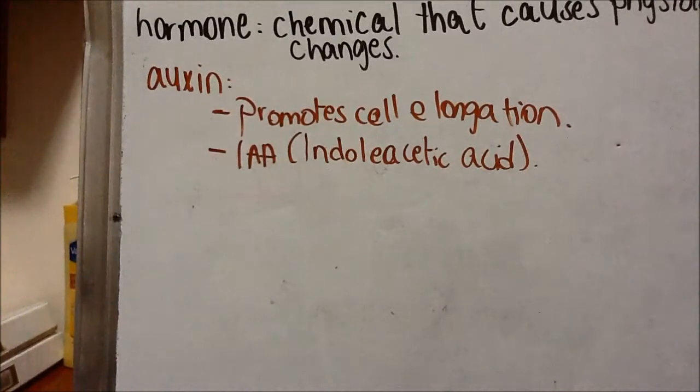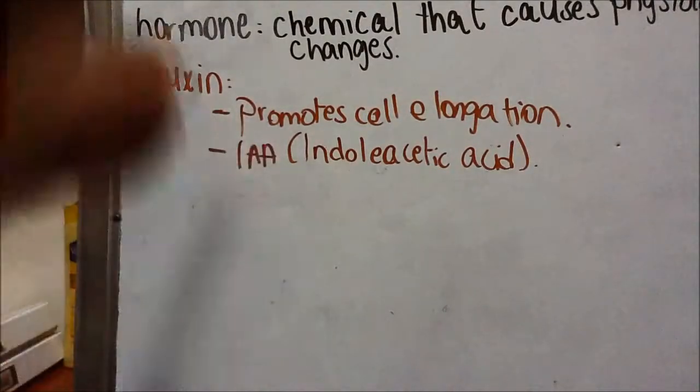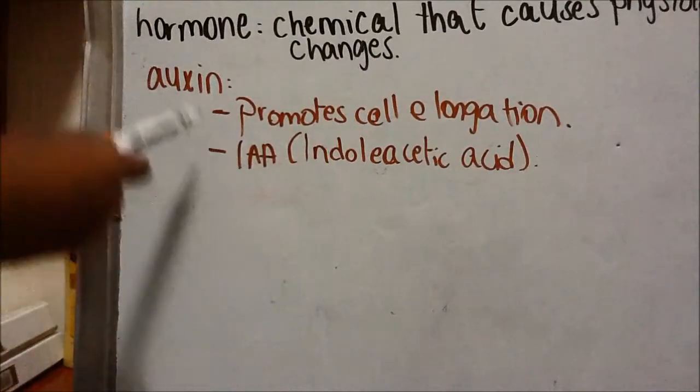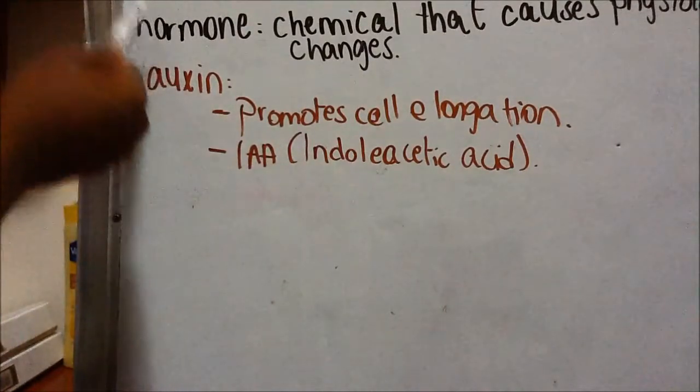So IAA is a type of auxin, and auxin is a type of hormone. A hormone is not inside auxin, and auxin is not inside the hormone. These are just types. When you say, for example, a pencil, there can be a mechanical pencil, an HB pencil, a number 2 pencil. These are just types of pencils. You won't find these all in one pencil. IAA is an auxin. It's not inside auxin. It is an auxin, and auxin is a hormone.